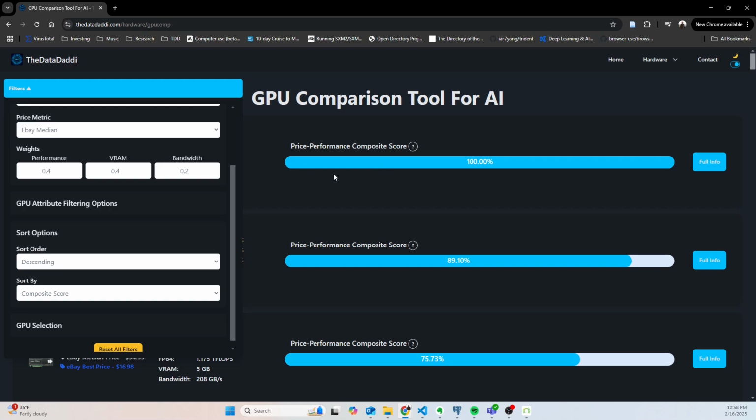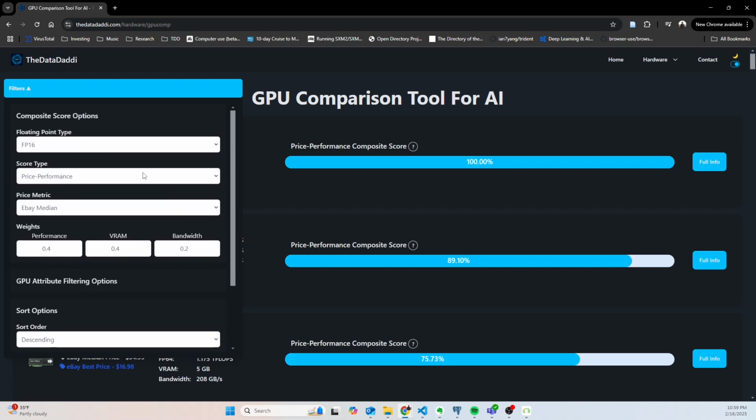Now, again, this is a bit subjective because this doesn't take into account all the things that you need to think about before you would actually purchase a GPU. So this score is not saying which one you should buy. It is just saying, on paper, how much you get for your money. There's a lot of things to consider, which we'll talk about in just a little bit, before you make any decisions. But anyway, you can play around with this. You can set it to 32, you can set it to performance, and you can set it to best price or whatever, and it'll recalculate all these things for whatever you want.